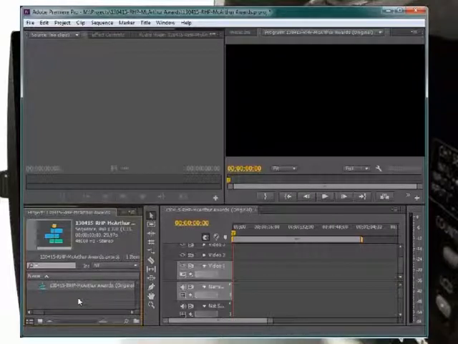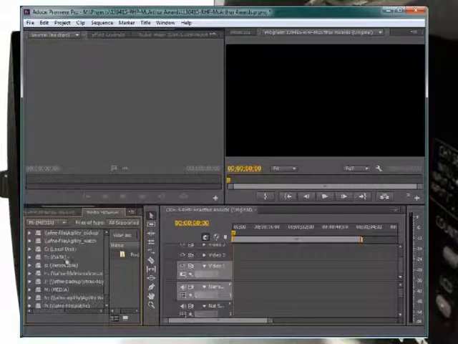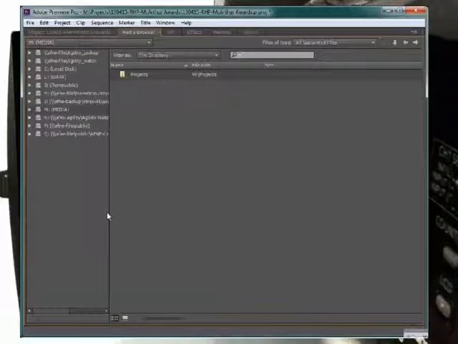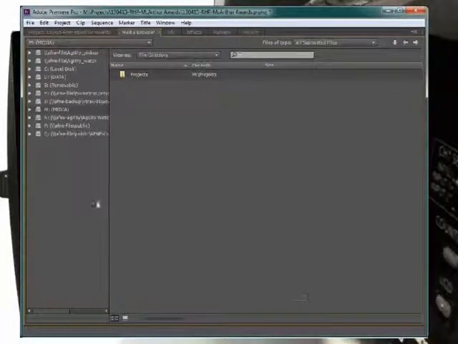Now, there's several ways to import your clips, but probably the most effective way is by using the media browser. We can get to the media browser from the window pull down, or we can use Shift-8 as it says. We'll go ahead and open it up, and you'll see it opens up right down in here in a separate tab called Media Browser. Now, I want to see this bigger, full screen, so I'm going to hit the tilde key, and that's going to make it full screen.